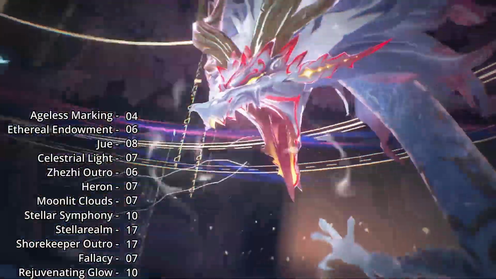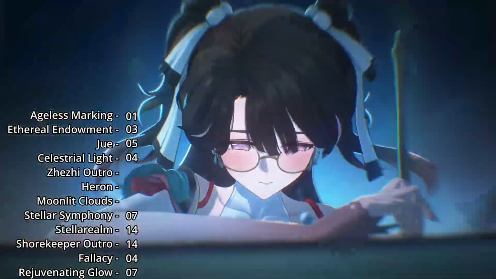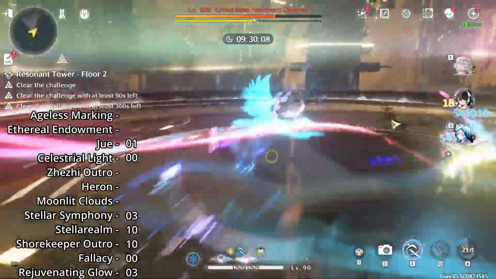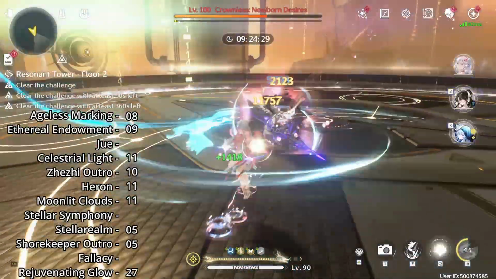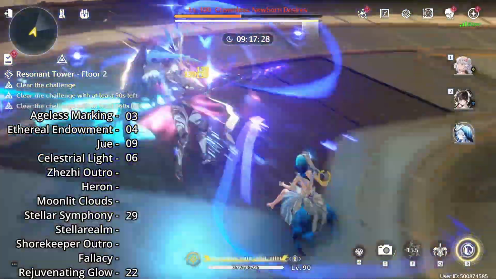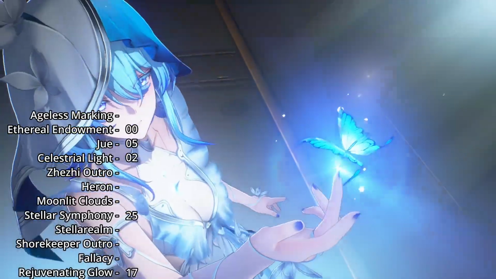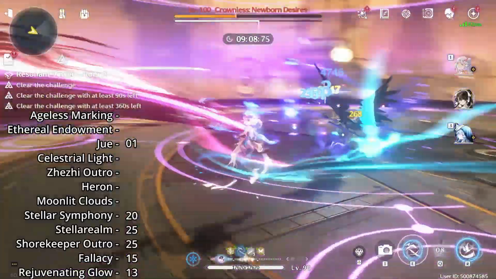With Shorekeeper, it is possible to shoot 2 Jinshi lasers within one Stellar Realm, but the timing is pretty strict. If the timing wasn't strict, I'd probably swap to Shorekeeper now so I can refresh the Stellar Symphony buff and the Fallacy buff. But because of the strict timing, those two buffs I kind of just had to let fall off, so my Jinshi wasn't able to do full damage on the second laser. If she was able to do full damage, I think she could hit over like 430k on her laser. But that's pretty much the rotation here, and I think Jinshi takes 2 rotations to clear the level 100 Crownless.